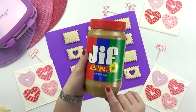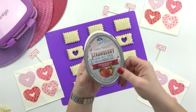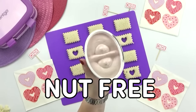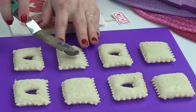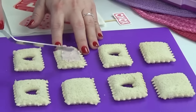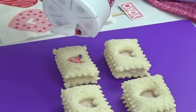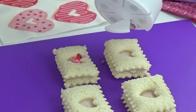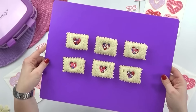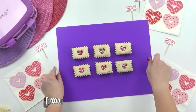Now normally to fill these sandwiches, my go-to is peanut butter. But since I'm trying to keep this lunch nut free, instead of using peanut butter, I'm going to use some strawberry cream cheese instead. This is a little bit sweet and it's nice and pink — perfect for valentines. I'm going to take it one step further by adding just a few sprinkles to the center. And check it out — these sandwiches look like adorable little valentines.